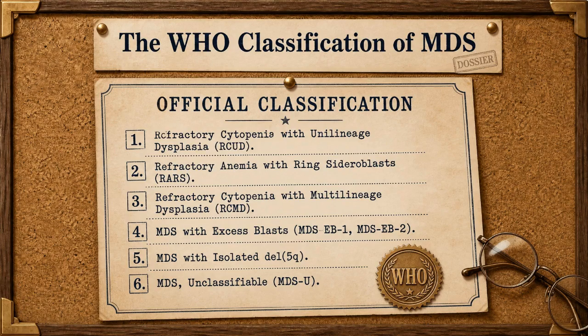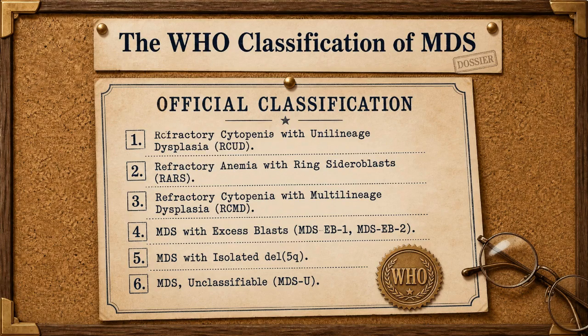The WHO classification of MDS is based on a combination of factors. First, morphology is paramount. This includes the type and degree of dysplasia observed in the peripheral blood and bone marrow, as well as the percentage of blasts. Your keen eye for these cellular abnormalities is absolutely central to this classification. Second, cytogenetics plays a significant role. Specific chromosomal abnormalities are associated with certain MDS subtypes and can have prognostic implications. And third, clinical features are also taken into account, providing a comprehensive picture of the disease.